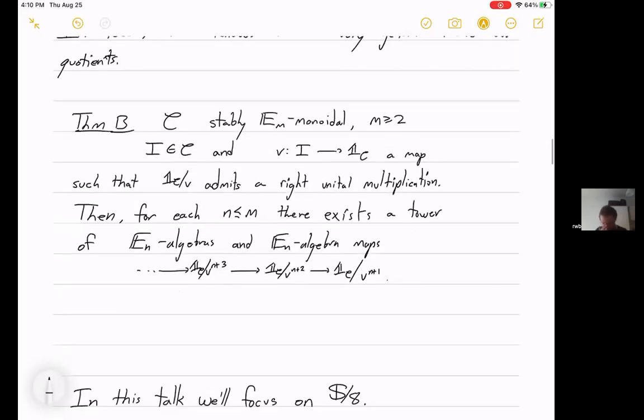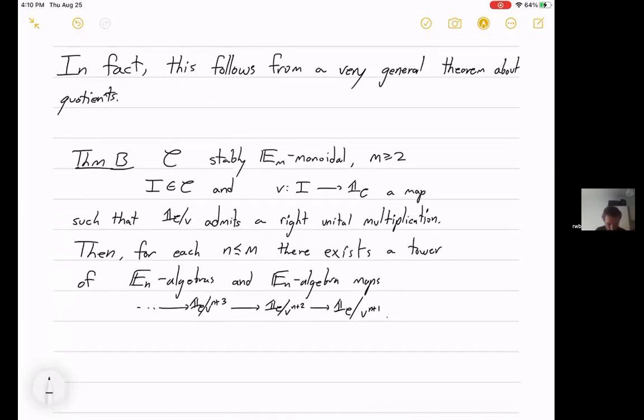I just want to pause before I jump into the proof of this theorem. This theorem is quite general, and it really gives us a lot of quotients. In a lot of settings where we didn't have small En algebras for n more than 1, we now do. Using this, you can pretty quickly construct generalized Smith-Toda spectra with En algebra structures where n is as large as you want it to be, just not infinity. You can just take quotients whenever you feel like it. It really makes the world a brighter place as far as I'm concerned.